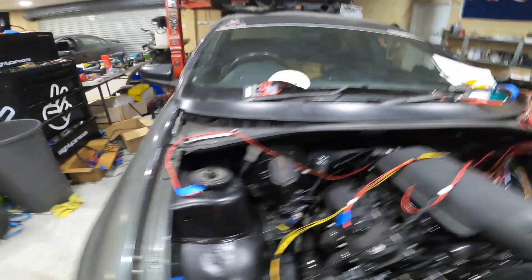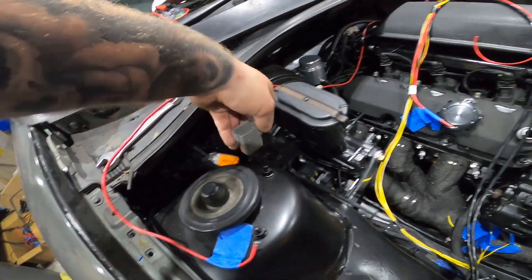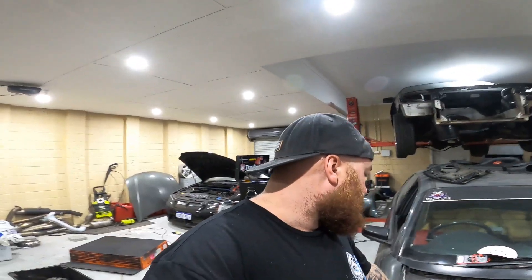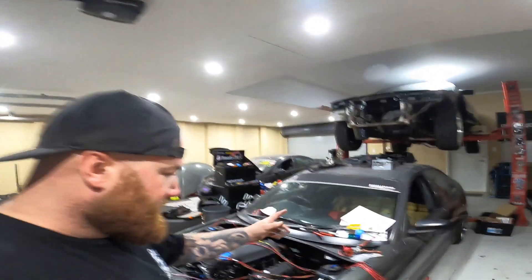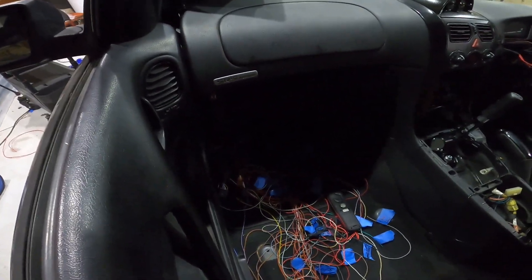I did get the driver side one done — you won't even see it when it's all done because it tucks right up the back of the firewall, and then it pops out here. This goes to the coils itself — nice and easy to plug in and reach if need be, like when you update the firmware. You don't do it with your coils plugged in because if there's no security and the coils are left on, they could burn out and start a fire. So it's easy to reach, easy to connect if I just want to turn the motor over, build up oil pressure, or whatever. Inside the cabin — which you probably won't see, it's going to be too dark — I still got to join all those wires up, but they'll end up being pretty neat.